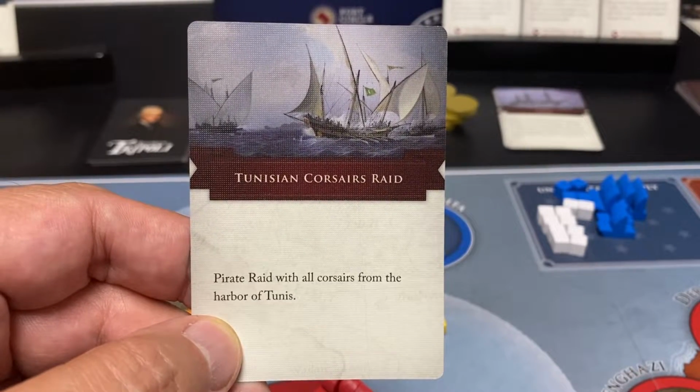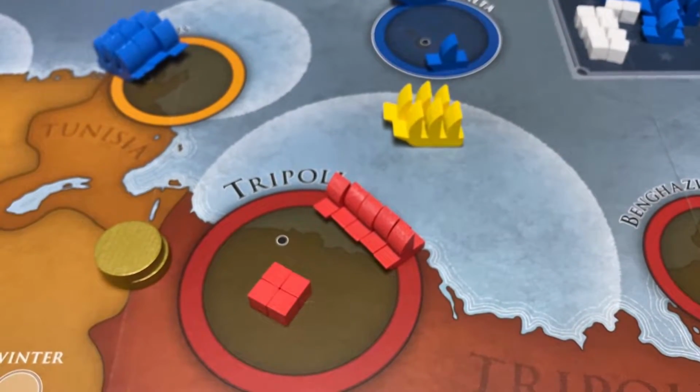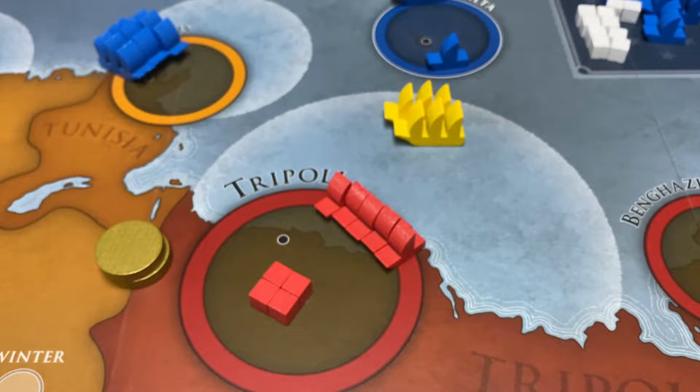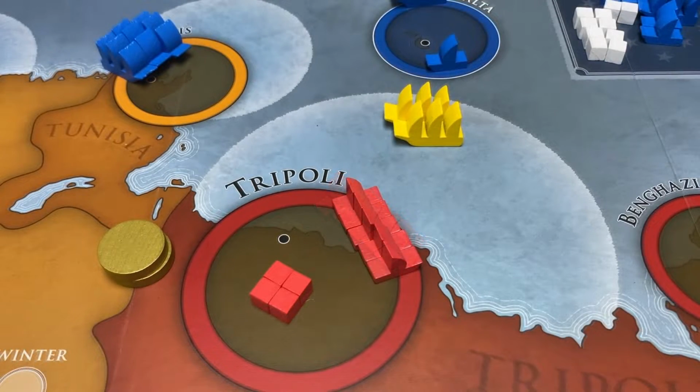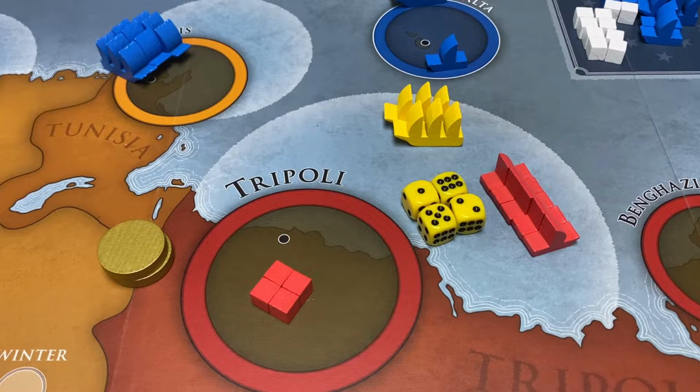But this card can be discarded in order to allow the corsairs in the harbor of Tripoli to conduct a pirate raid, and the only thing stopping them are the 2 Swedish frigates. So we first place the corsairs in the patrol zone and we resolve interception. There's 2 frigates, each frigate rolls 2 dice, and only on 6s will there be hits against the corsairs. So we roll 4 dice. 1 six is rolled, so 1 corsair is sunk.